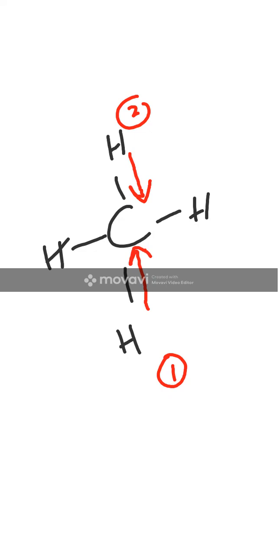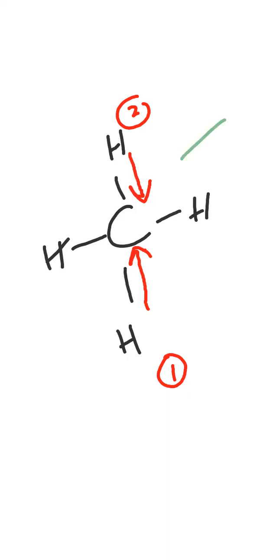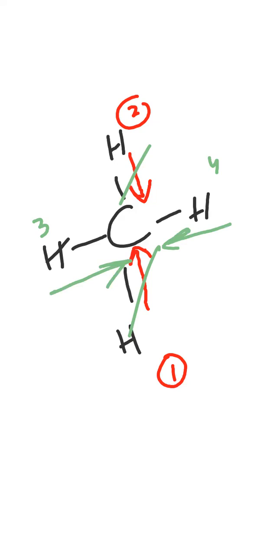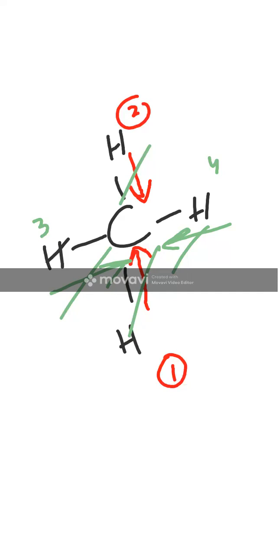And see, one minute, see this one and this one, both are opposite in direction. Cancel. No dipole, no polarity. This is the polarity in organic compounds. See, this is the third hydrogen, this is the fourth. So electrons are moving like this. These are the dipole movements, which tell you about the polarity, but they are exactly opposite to each other, canceled. All the dipole movements are canceled. No polarity. The compound will be nonpolar.